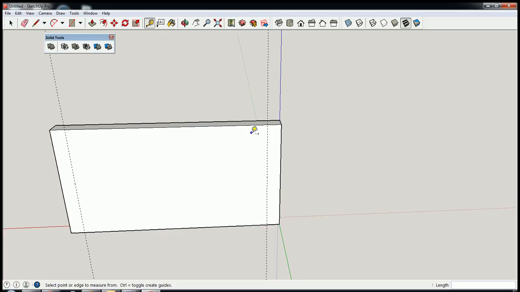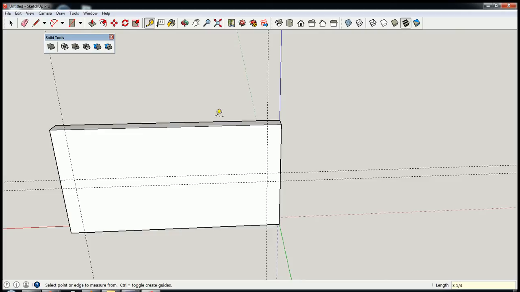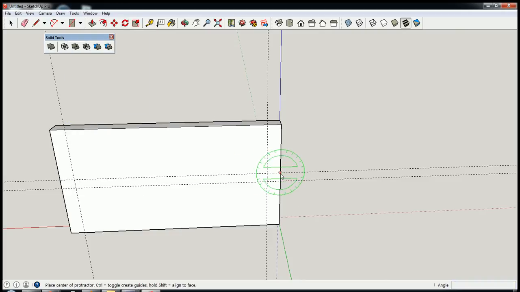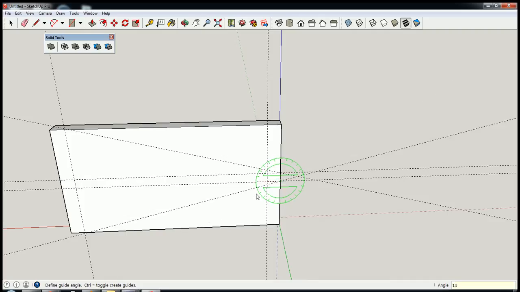This board, like I said, is 6 inches wide. So what you want to do is go 1/4 of an inch up from the center line. In this case, it'll be 2 3/4, and then you want to do 3 1/4, like that. Okay, so what you're going to do is get your protractor tool, and you're going to want to do 14 degrees. And do the same thing here on this line, 14 degrees.